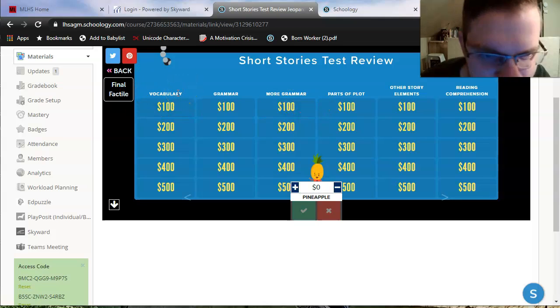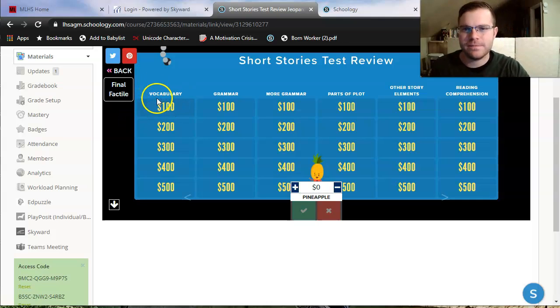They'll be reflected in different ways on your test in your next lesson. For vocabulary, on your test, you'll get fill-in-the-blank sentences like last time. On this game, I'll give you definitions. You have to match those definitions with the vocab word they're defining. Notice grammar and more grammar. I just needed a space to do 10 questions instead of 5.